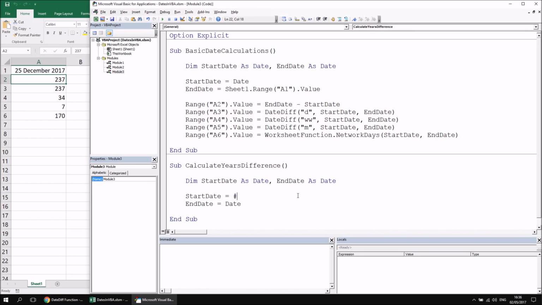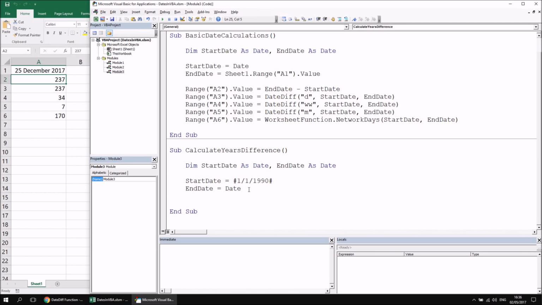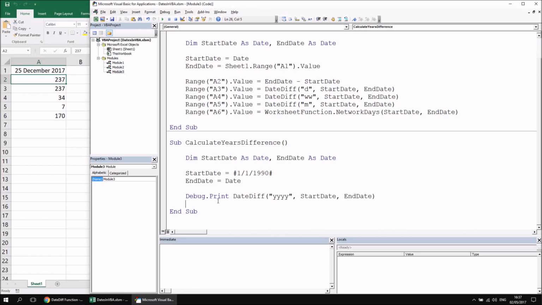Let's imagine, for the sake of argument, I was born on the 1st of January 1990. I wasn't, sadly, it was much earlier than that, but there we go. So the 1st of Jan 1990. And what I'm then going to do is calculate the difference in years between that date and today's date. So I'm going to use my dateDiff function. Let's just Debug.Print this rather than write this out into cells in the worksheet so you can see what I'm trying to demonstrate. Debug.Print, and then I'm just going to copy and paste a dateDiff calculation. To calculate the difference in years, that's four Y's, between the start date and the end date. If I were to execute that, that would tell me that currently I would be 27 years old, as indeed today's date is in 2017.